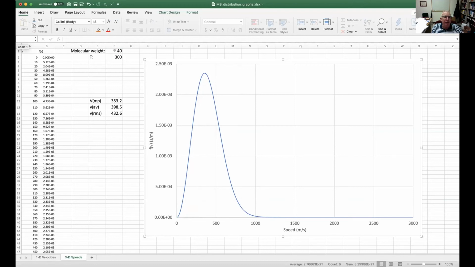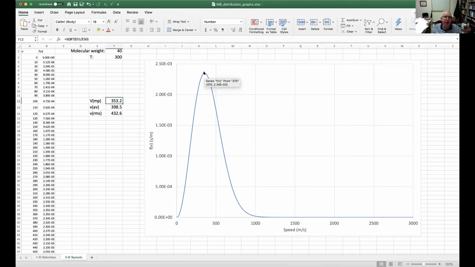Right now, my equations are set so that the molecular weight is set to 40. So let's say this is argon again, at 300 Kelvin, around room temperature. The first thing that's easy to pick off is the top of the peak, that's the most probable speed. That's somewhere probably around 400 meters per second. There's actually a part here that calculates it, and it says it's 353 meters per second where the top of the peak is. So I didn't guess very well at picking where the top is.